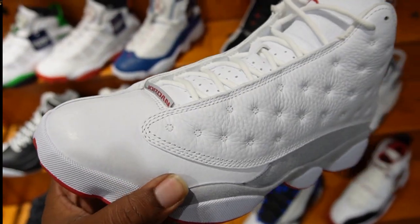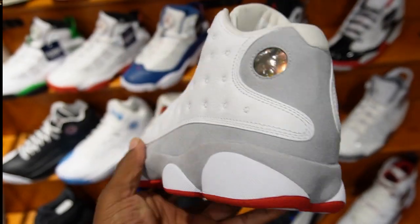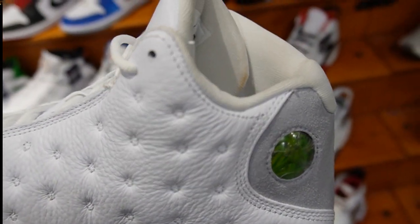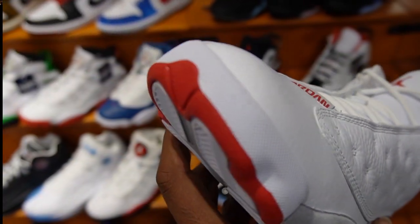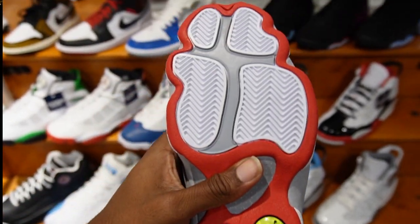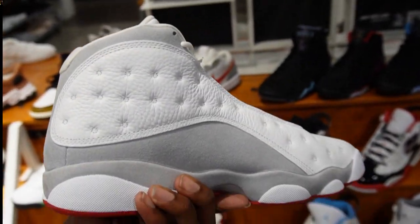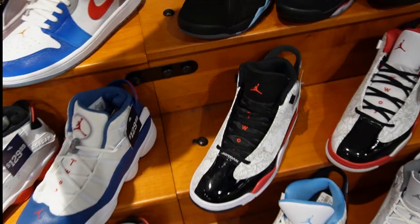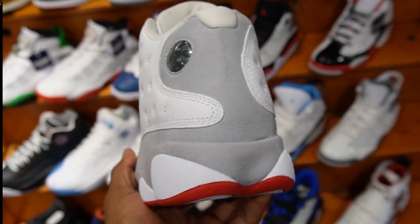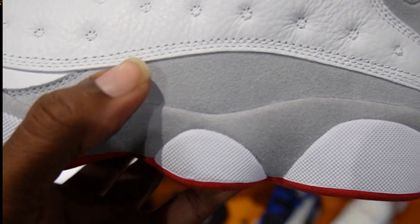Now, these Wolf Grey 13s is a little bit different in my opinion. I did not like these shoes at first, but in hand, they really look great, all right? This is a shoe that you might regret not picking up, man. I don't know. I can't call it because they all sitting, man. This recession got these shoes sitting, so we really don't know their value. We really can't tell their true worth because the hype is not there. But that Wolf Grey 13 is a shoe that definitely looked better in person. It's a clean pair of shoes, and they sitting. It's a lot of them, man. If you want that shoe, you can still get it for retail.